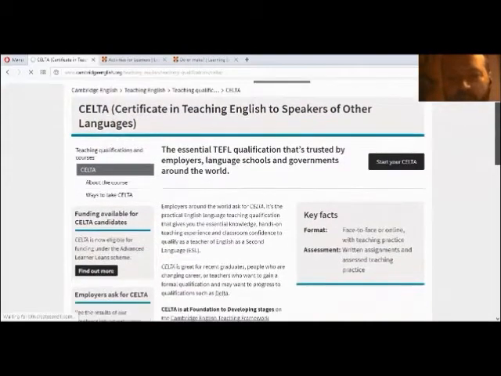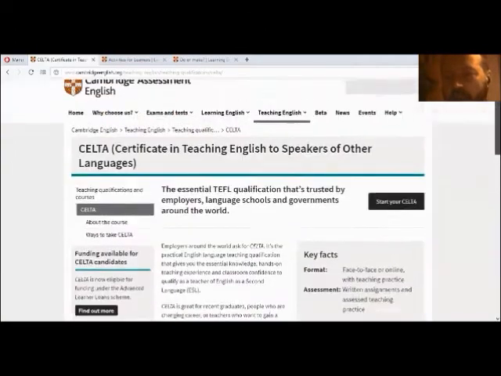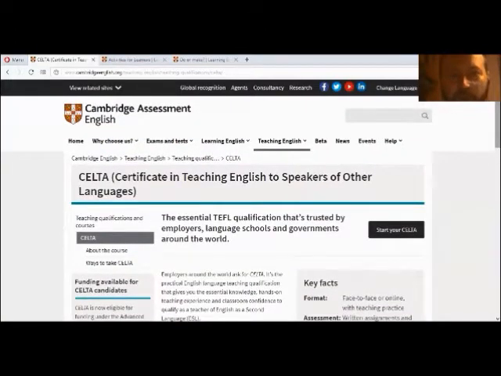But this is just some information about CELTA. And this really is the gold standard, basic level. If you have the CELTA, you will get a job. Even the British Council will employ somebody with only a CELTA. Not in every job, not in every location, but they really do pride themselves on qualified teachers. And it's the must-have for many large language schools, including International House and the British Council.